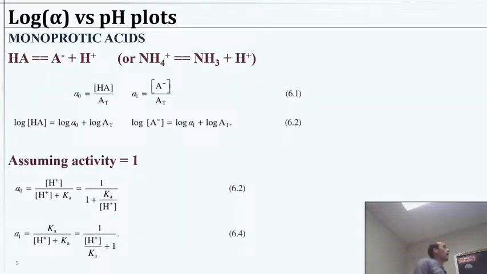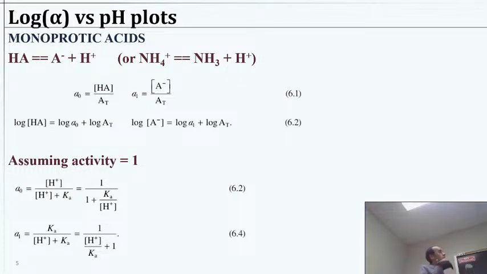Okay, so as we're going to build a plot, we've already actually seen this quite a bit, and in some ways I feel like I should have just started the whole class with these plots. So I've got a little bit of mixed feelings with how the book's going about it, but here we are. So we've talked already about taking a monoprotic acid, some generic HA. It's going to be in equilibrium with A minus, H plus, or we could look at ammonia, slightly different. And we could get these alpha fractions.